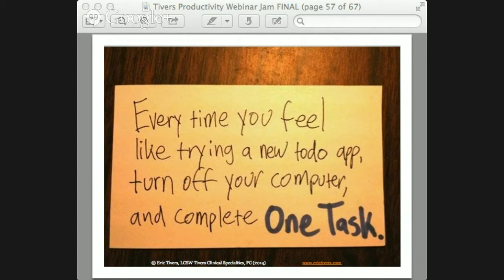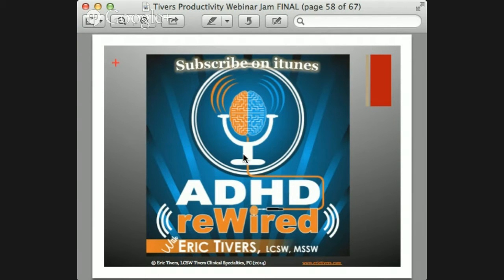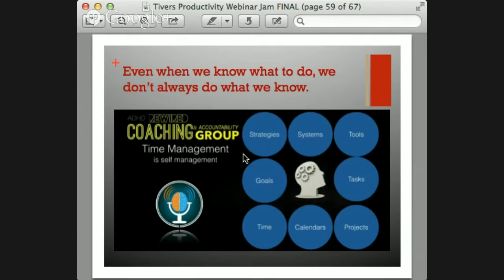They help us maybe prioritize it. They help us see what we need to do. It reminds us of things at the right time, but we have to do the work. So it can be as simple as pen and paper. It can be as complex as some of these apps that I shared with you. And you can hear a lot more about these apps on my podcast.